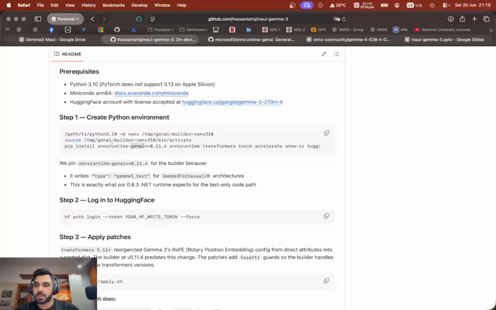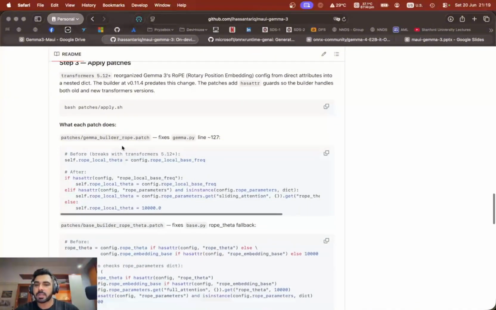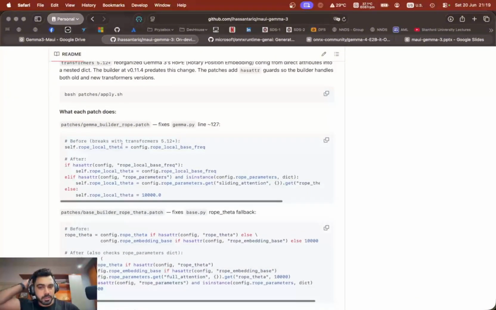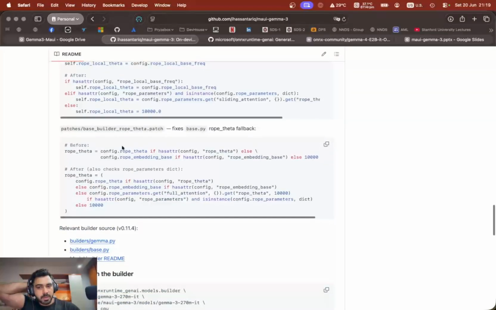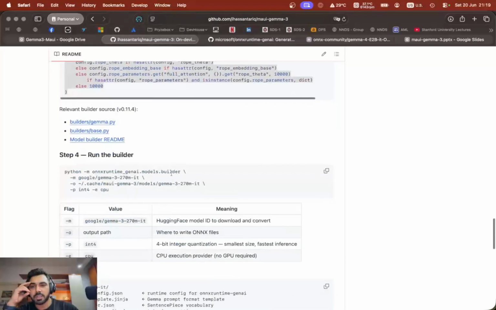Later on, we use the package that Microsoft provided, through which we can run inference on our model. There is a small thing, some patches that Claude and I had to make for it to work. Those patches are specifically here. Most probably you might need them when you're creating your own ONNX version.